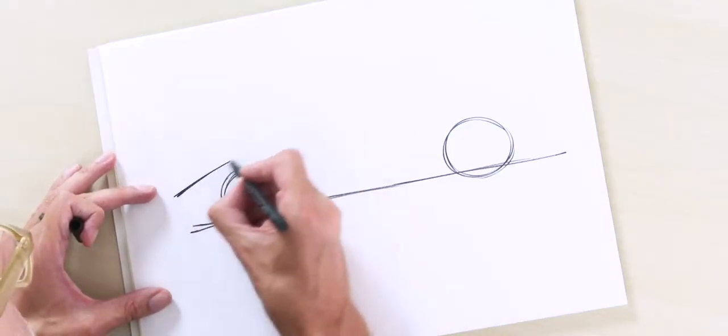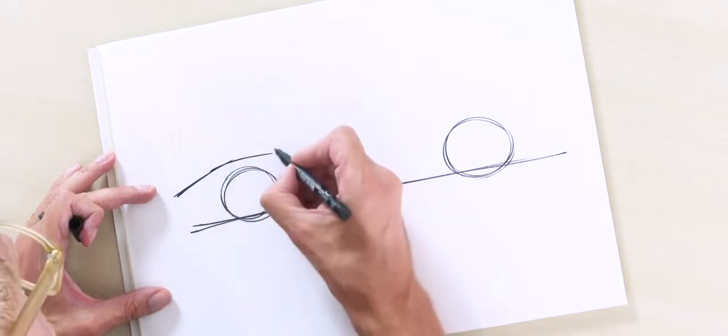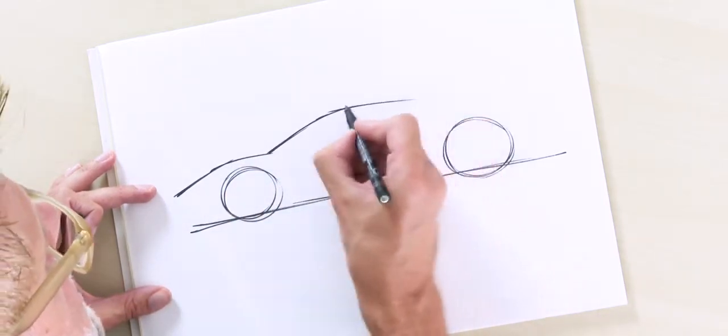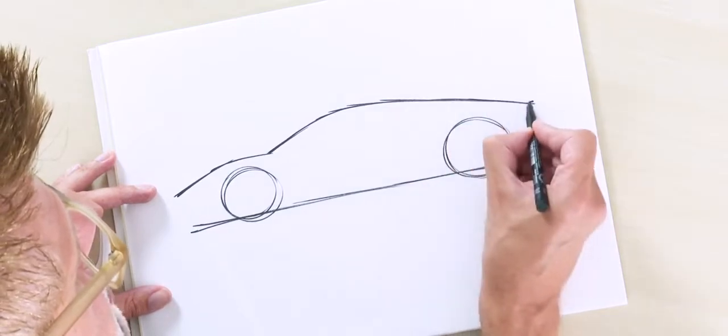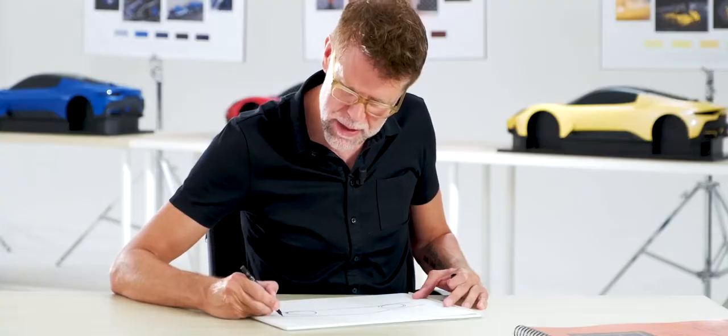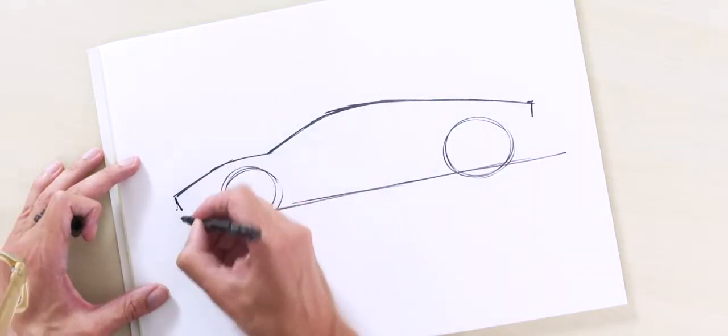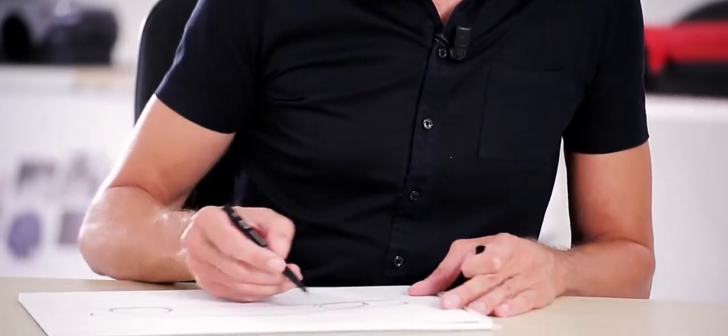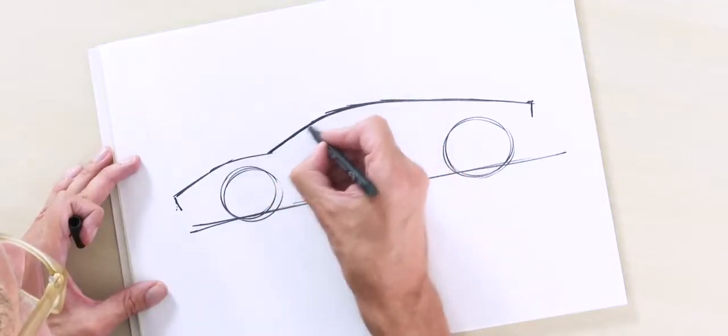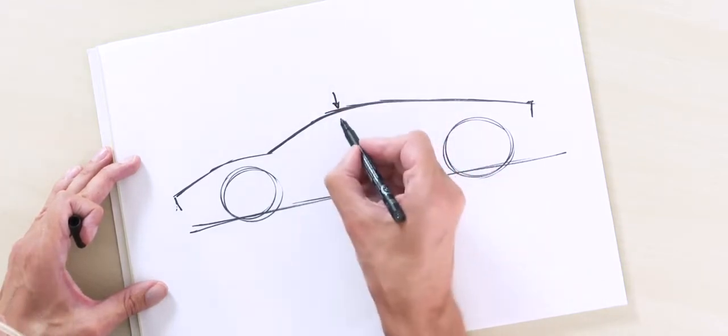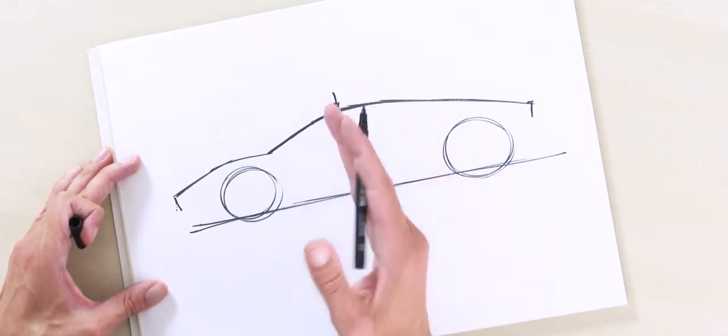But what is extremely important is what we call the Y0 line, which is the center line of the car. We call it Y0 because the Y helps us define the part of the grid in the three coordinates, Z becoming the height and Y becoming the width. This line is absolutely important to define the cabin space and the engine compartment. It's super important for the aerodynamic because up here is where we have the apex of that line, and here is where we have the maximum roof height also for the cabin space, for the passenger and the driver.